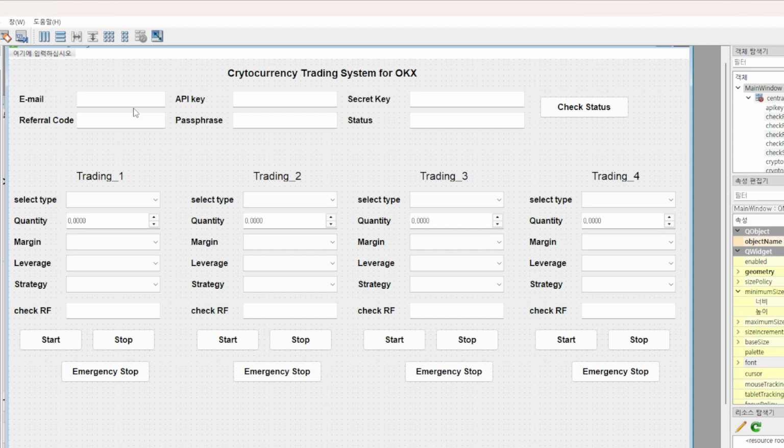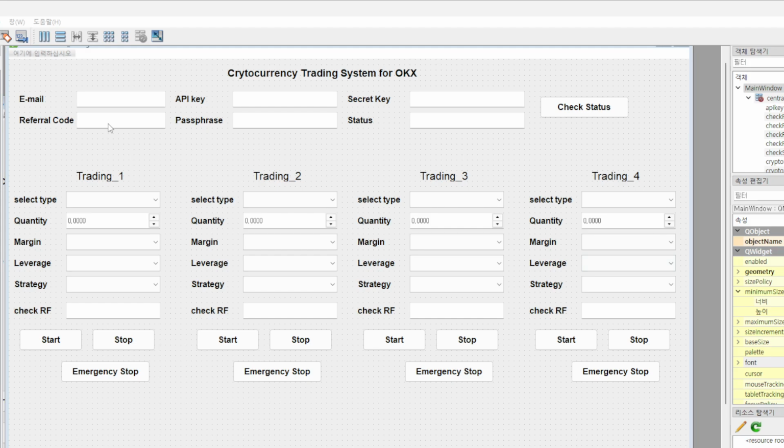enter the email used to sign up with OKX along with the API key, secret key, and the pair price that were issued to you after registration.